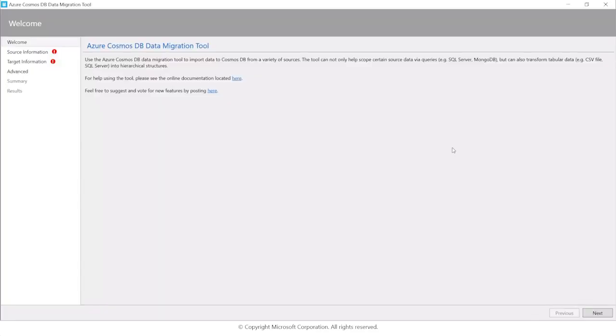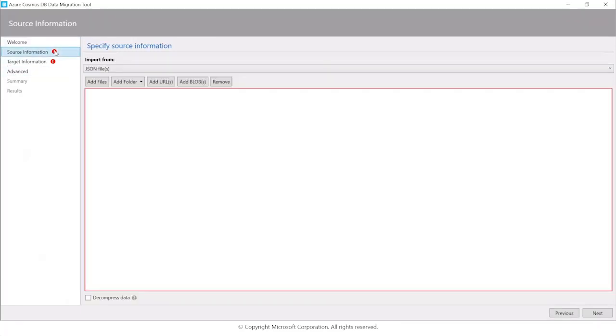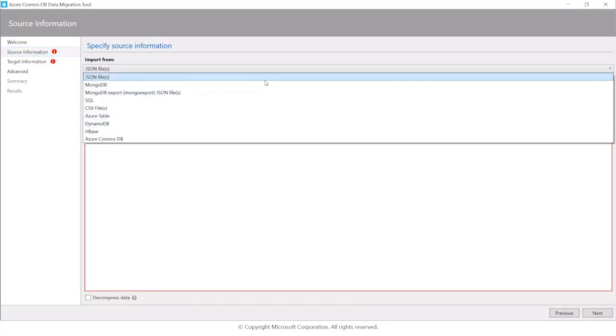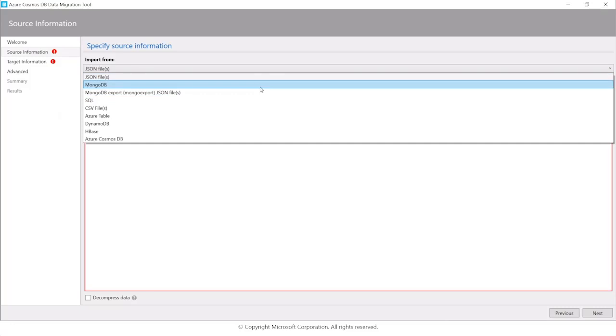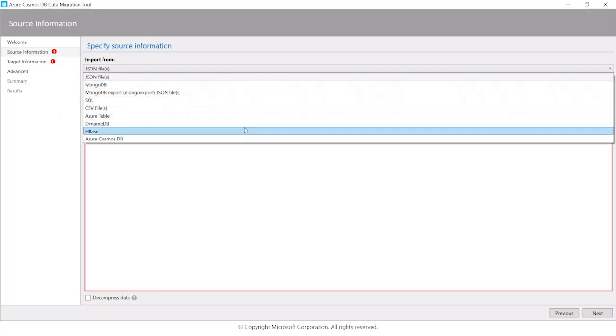So I've opened up the Azure Cosmos DB data migration tool, and this is what it looks like. I've downloaded this from GitHub, and I need to provide it a couple of pieces of information, the source and the target information. So we come into source. Again, we can import from a couple of sources, so JSON files, MongoDB, SQL, CSV, and so on and so forth.